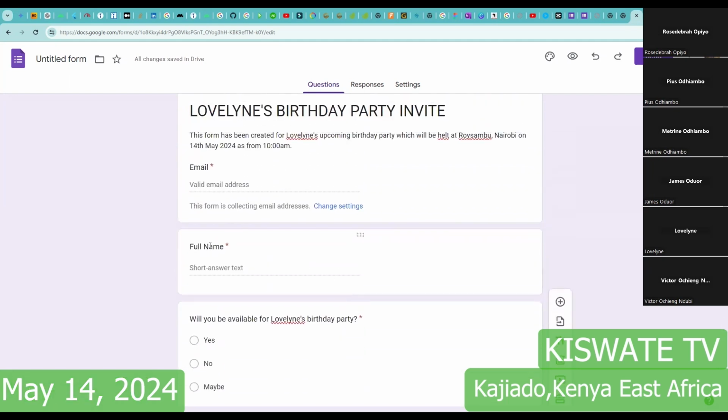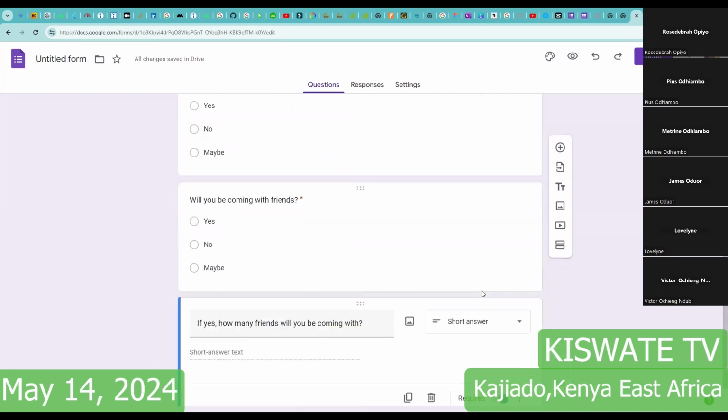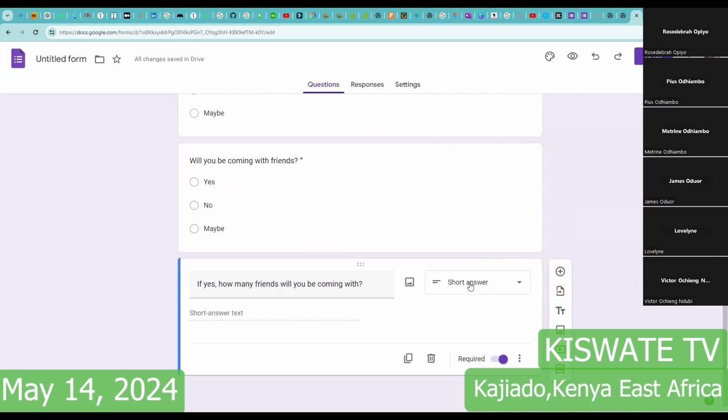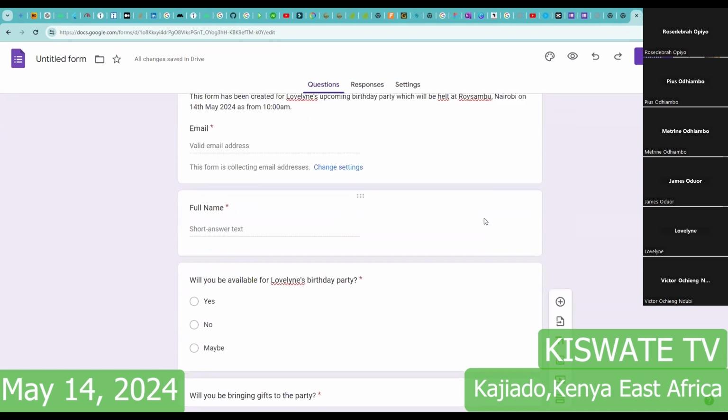And also, if you wanted to, let's say in this case, after the full name, we wanted to add a question for email address. We wanted to collect the email address of the recipient of the form, and we can't put it at the bottom because it's going to interfere with the flow of the form. So since we want to insert the email address question between the first and the second question.